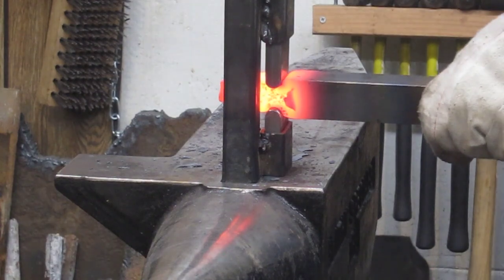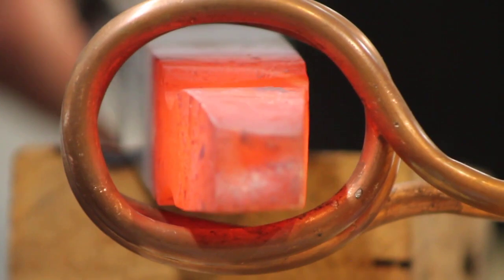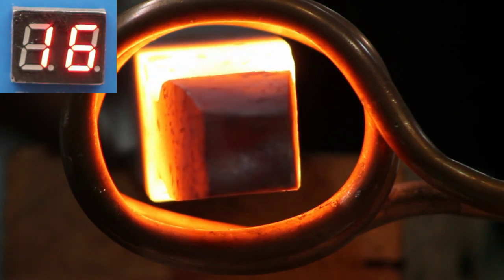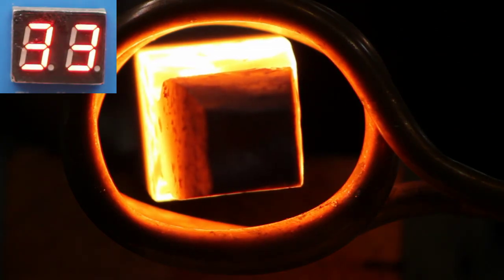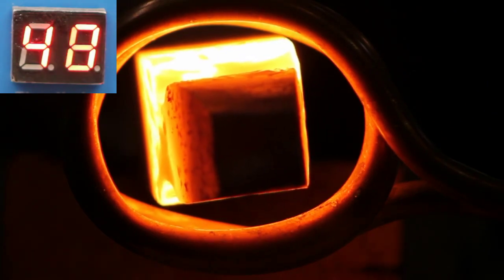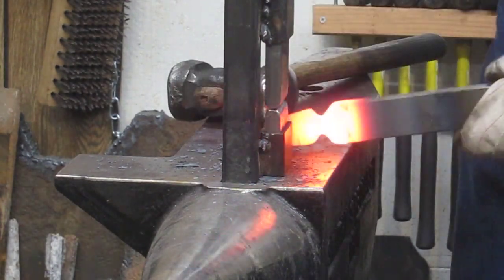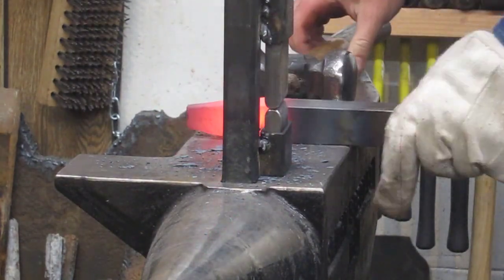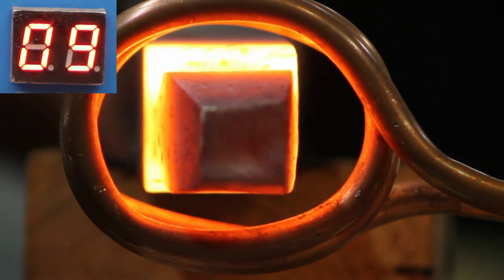I'm flipping it over because the penetration isn't going to be quite the same. And not only am I straightening it, I'm knocking in the bulge so I don't get a cold shut there. I like the tidy look of a nice square edge rather than having the bulge on either side from the fuller ring. Still going with about 60-second heats - with this power of unit and this thickness of metal it just takes some time to bring everything to heat. Not really any worse than a coal forge.